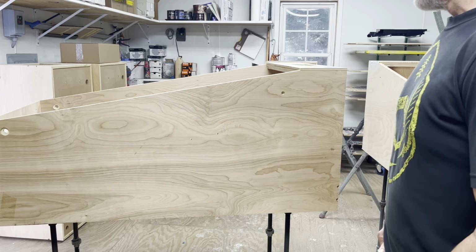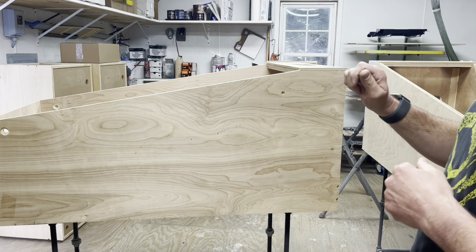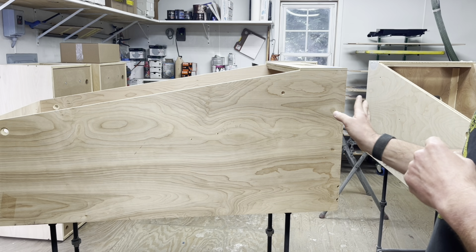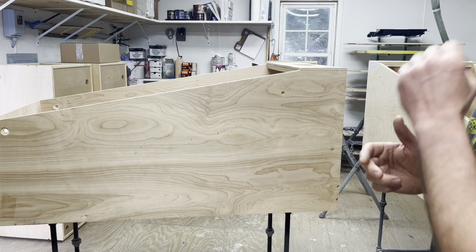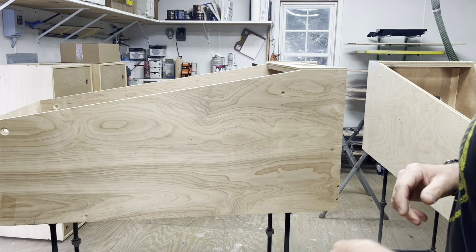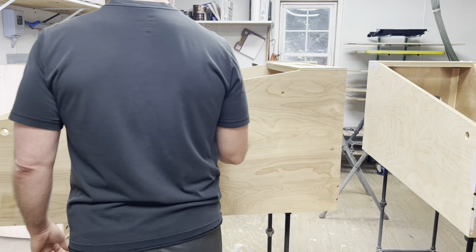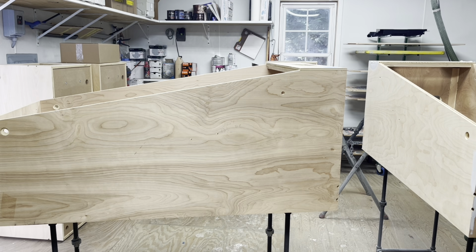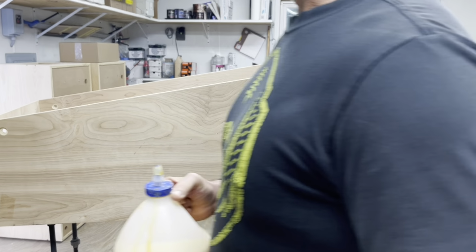So this should be 13.5 from the bottom, and it is 13 and almost 3/4, so it's about 3/16 of an inch off. So what I'm going to do is plug these with dowels that need to be very tight. I'll put some wood glue on there, really drive some large dowels in there, let it set, and then sand that down. I'll re-drill it in the proper spot, and I think we should be good. Let me go ahead and do that first. You just can't take anything for granted when you're dealing with these replacement cabinets. I've had them from everybody. Nobody makes one that's perfect.